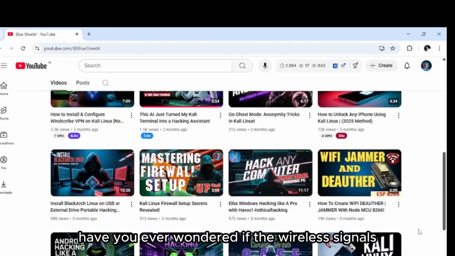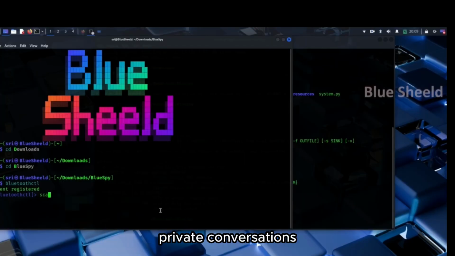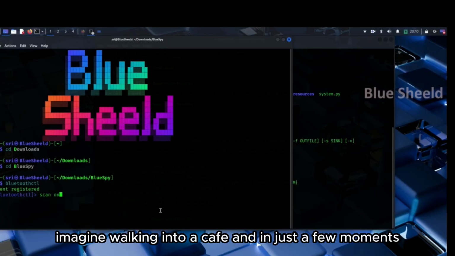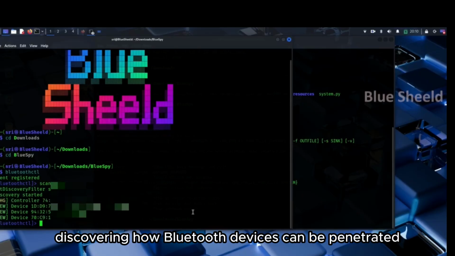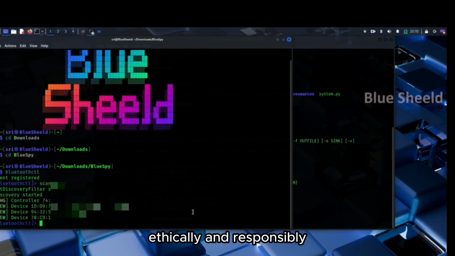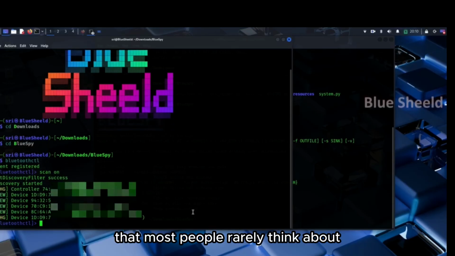Have you ever wondered if the wireless signals floating around us could be gateways into private conversations? Imagine walking into a cafe and, in just a few moments, discovering how Bluetooth devices can be penetrated ethically and responsibly to expose security flaws that most people rarely think about.